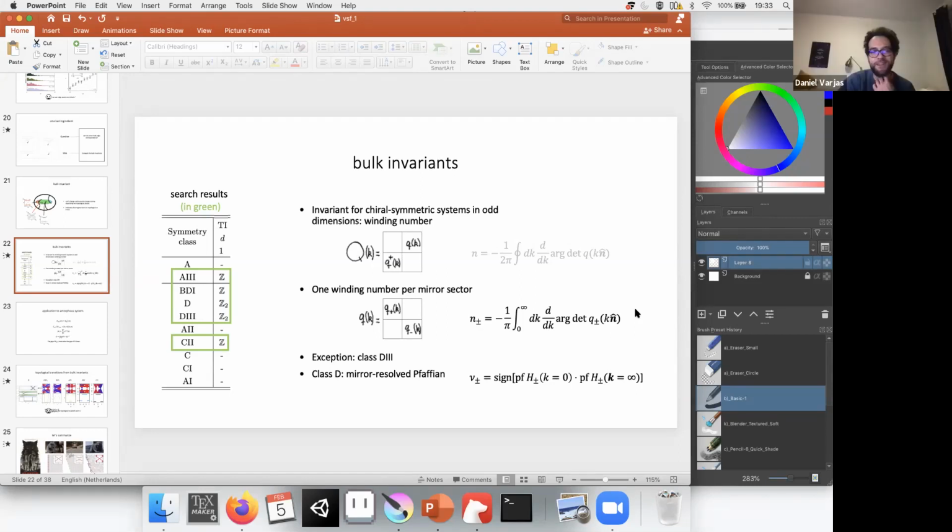In fact, in 1D, mirror is the only spatial symmetry. Not inversion. Well, yeah, it ends up being inversion, right? Yeah, it's the same in 1D. Okay, in 1D, yeah. Right. Thank you.